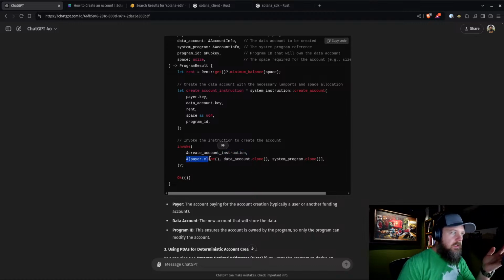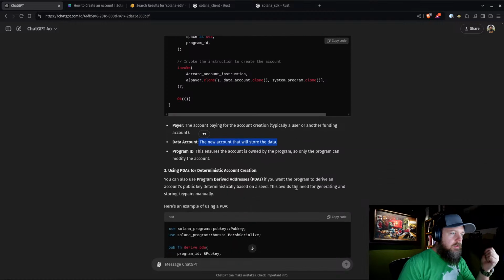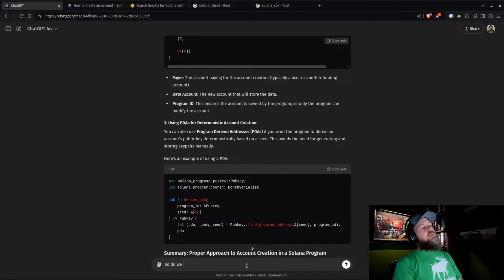Right. The pair data account and the program. The account paying for the new account will be stored. So do we have to have the account keys created first?